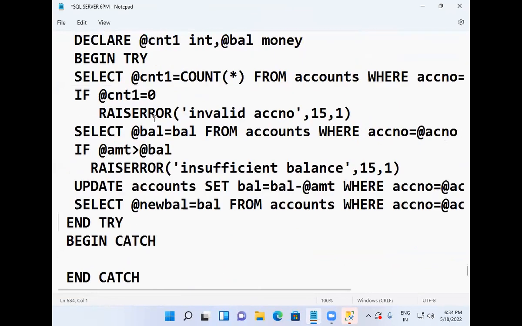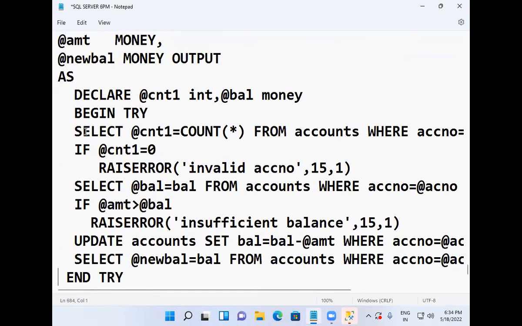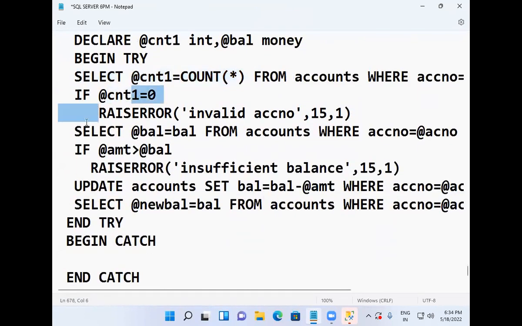Now, what is this procedure doing? This procedure first checks whether the account exists or not. If the account does not exist, it raises the exception. If the account exists, then get the balance from the database and check the balance. If the balance is not sufficient, raise the exception.